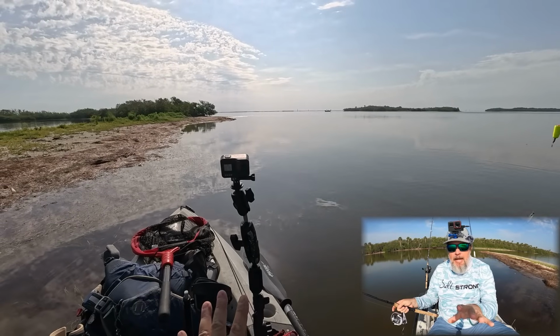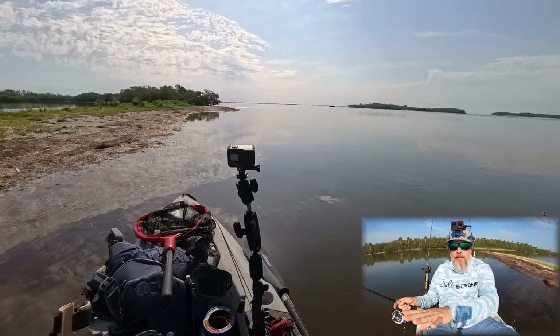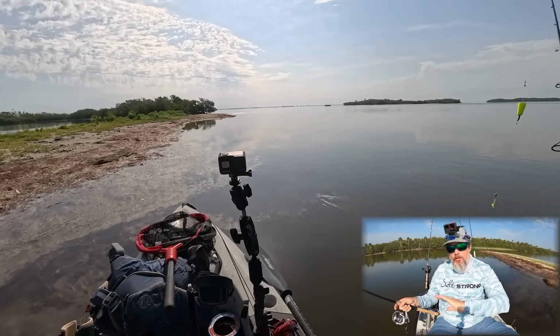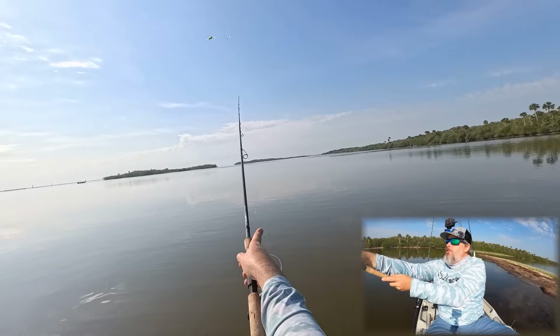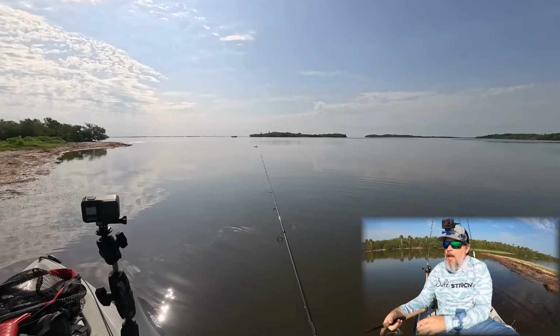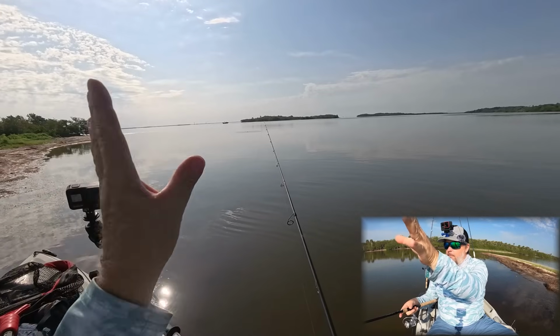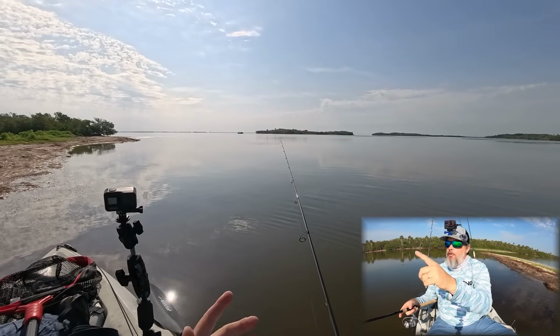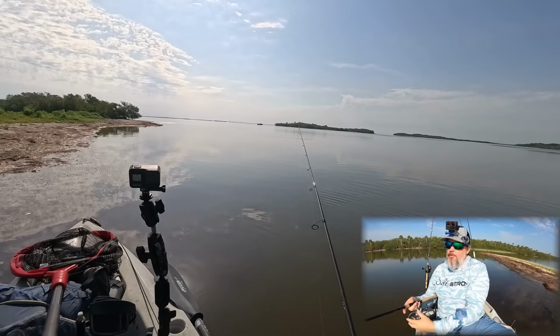Now what we're going to do with our back cast is we are going to do more of a lob type cast. It's not going to be like a quick whip or anything like that like you do with a standard lure. We're just going to lob this thing out there. So we're going to go here on our back cast and then we're just going to gently lob it out right there. And if you notice when it was flying through the air, I didn't get a whole lot of helicoptering. It was pretty much straight. And that's what you want to accomplish. When you start getting those helicopters, your rig's going to tangle up midair before it even hits the water.